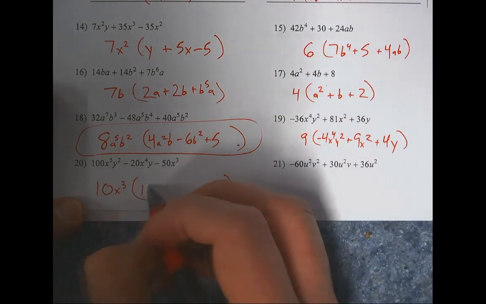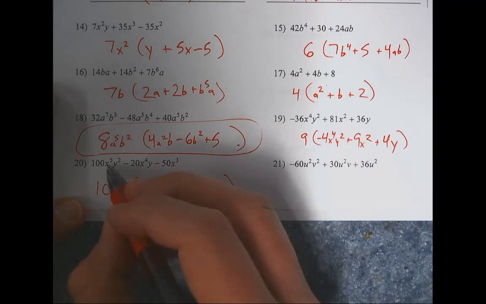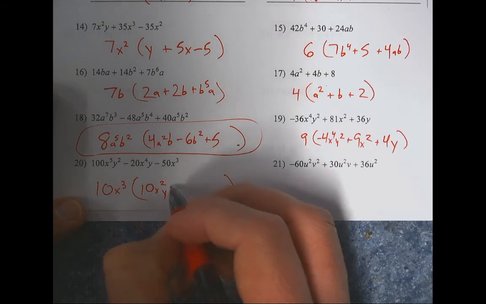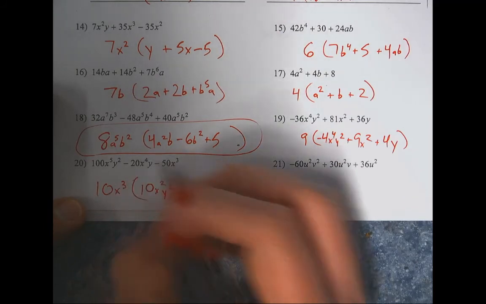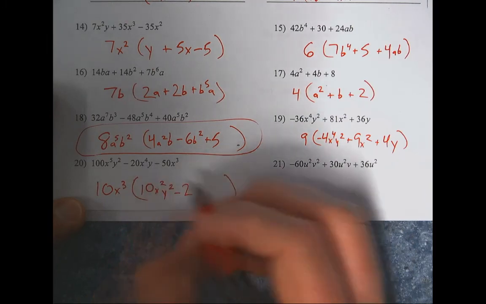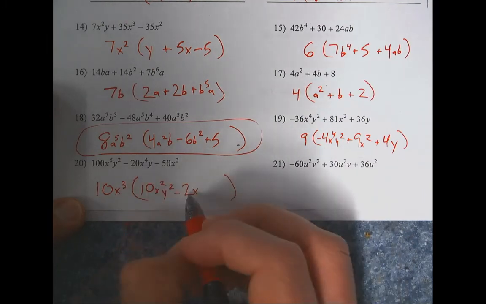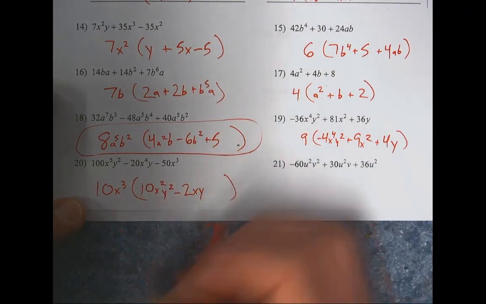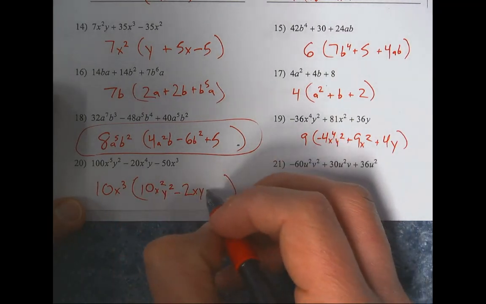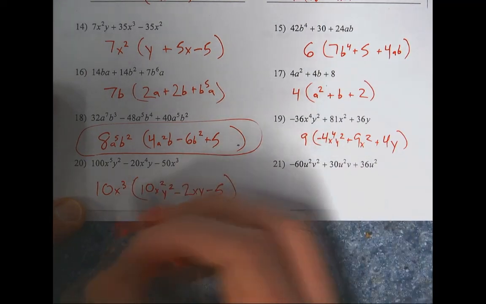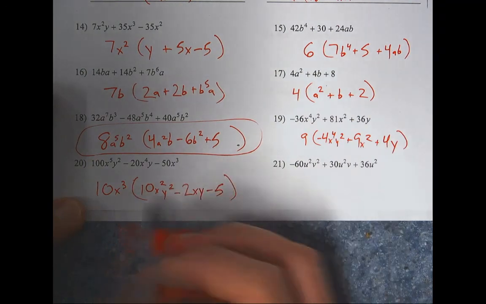So 10 times 10 is 100. x to the third became x to the fifth. That's x squared. The y comes out of nowhere, so it must have been here. Multiplying into this, that's a 2. x increased from 3 to 4, so it means I had 1 here. So when I multiplied, it went x times x to the third. That's x to the fourth. And the y showed up. And now I'm multiplying times 5 to get to 50. x to the third. I don't need any more here to get there. So this is done.